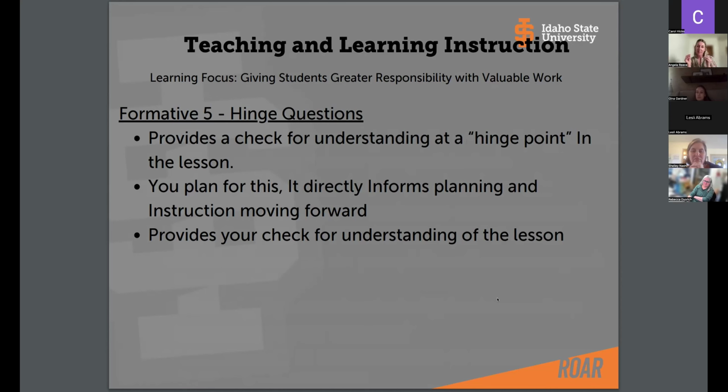You know, it's that moment of where are we as a class? How is the pulse of the class? It might even be a question that you're working towards through a task, and then you ask this question. So it's, like I said, a tipping point. As the teacher, you're checking for understanding of your students.